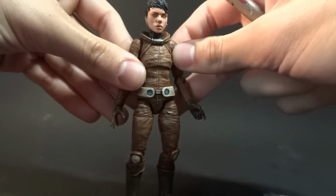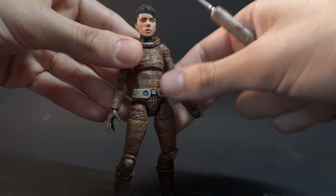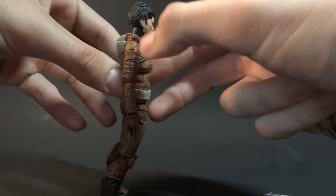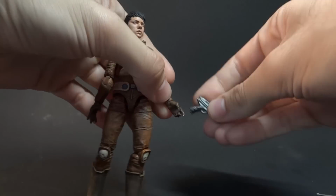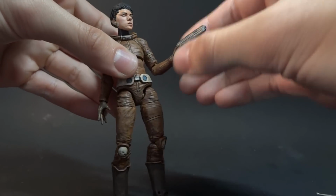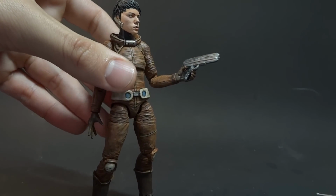And the rest was just paint, different washes, dry brushes to make it look dirty and gritty, like she's been out and about. Same thing goes for the face and the head, just paint. And then I also included her accessory because she needed a plasma pistol. This gun is from a Marvel Legends Domino figure. I thought it had a nice sci-fi feel to it.